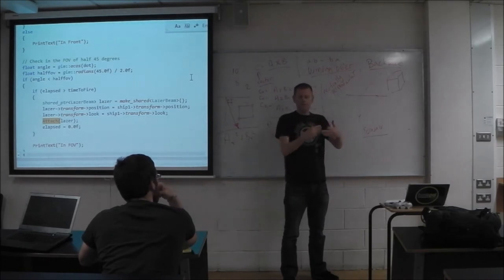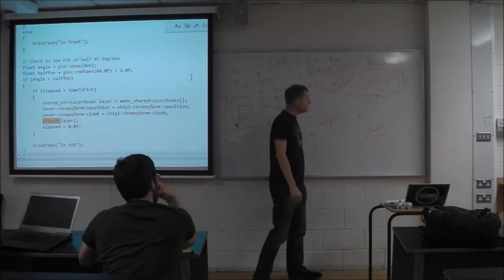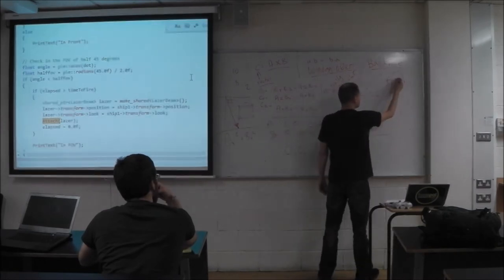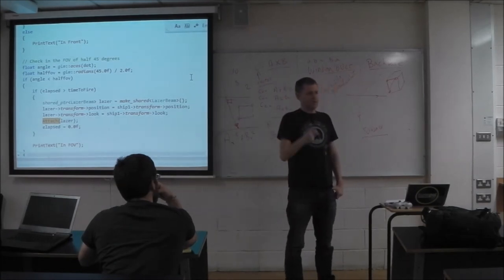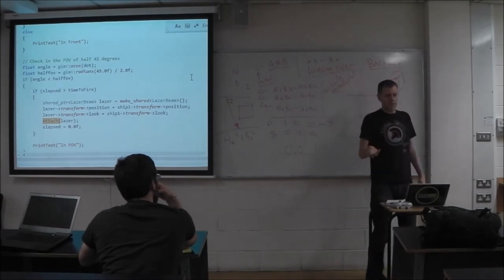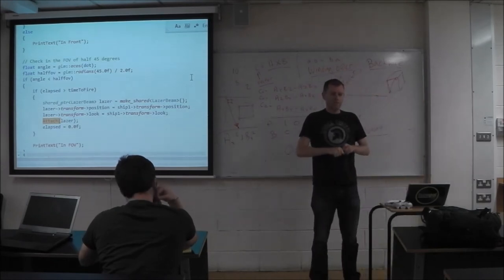What's the word I'm looking for? When one thing is obscured by another, what's that term? Occlusion. Yeah, so the inside is occluded by the outside of that cube. So you can say only draw the vertices one side, don't draw the other side, and that's determined by the winding order of the vertices. If you specify your vertices clockwise like this, it will draw this face. If you specify the same set of vertices anti-clockwise, you will get the back face drawn, and that's not the front face. And then you can do stuff like, and I'll show you this in BGE, turn on and turn off back face culling, where you can say cull the front face, cull the back face, or cull none. So that's all to do with what's called the winding order of the vertices.